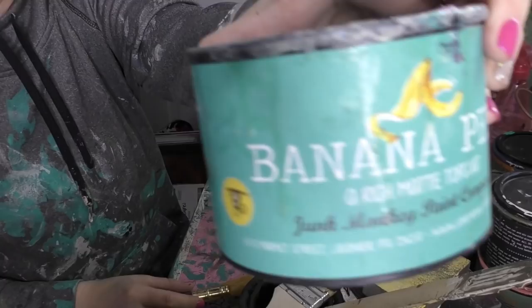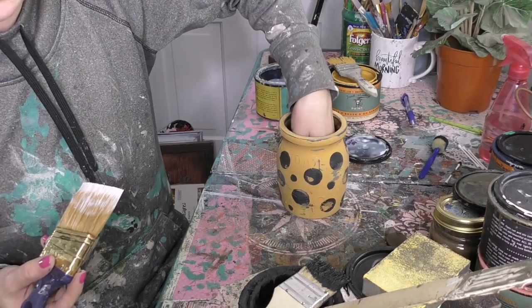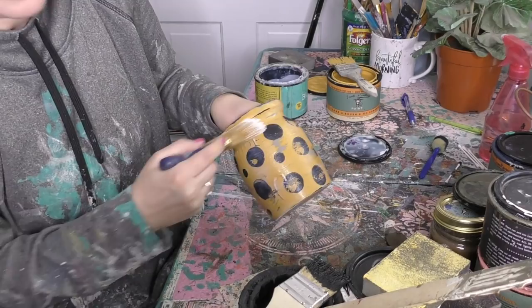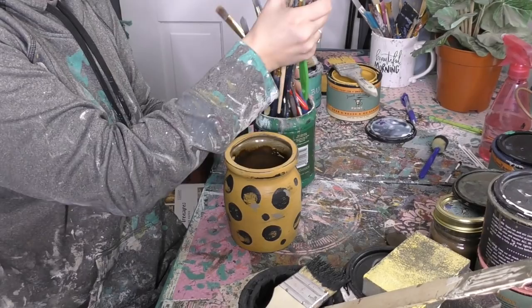Banana Peel to the rescue. This is our super durable top coat that's going to give a nice finish and nice sheen to this piece to make it feel finished and professional, but also protect that gorgeous shabby paint job that we just did. Same movement — just like you paint it, you're going to want to follow your brush strokes. What happens with our paints is the color just pops even more; it really sharpens the color. I'm in love with this little darling thing. Our Banana Peel dries clear, and now I have this really cool distressed honey pot. Maybe now I can replace my old coffee can — we can upgrade it and put my paintbrushes into this cute little piece of pottery for all of $2.99.